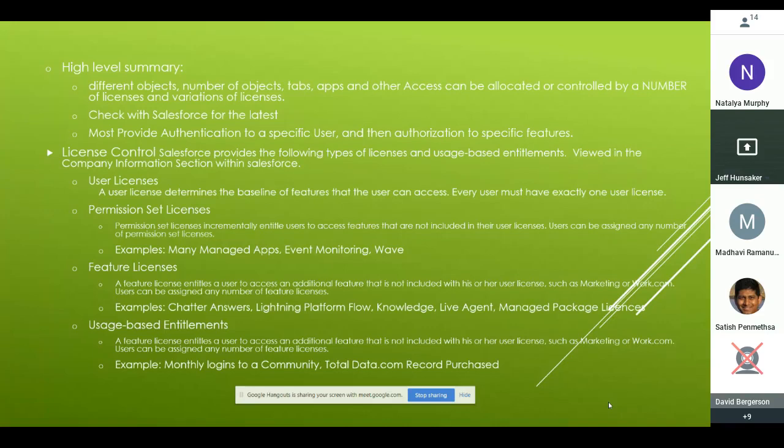Most of those license types actually give you a specific user that you're authenticating into, a person that can then go and do other things. But there are some of them that are just a general specific feature, and I'll touch on those a little bit more. The overall control is categorized in a couple of different sets.